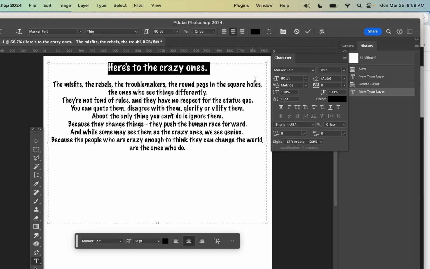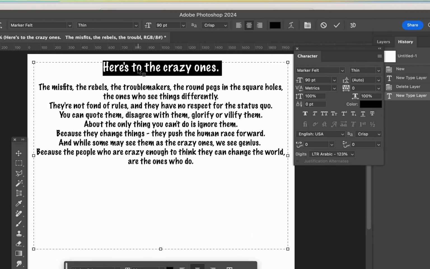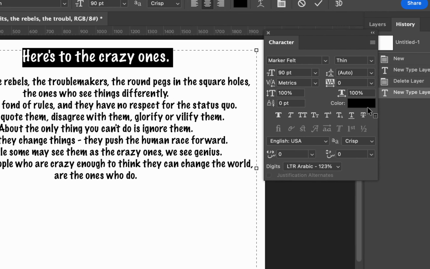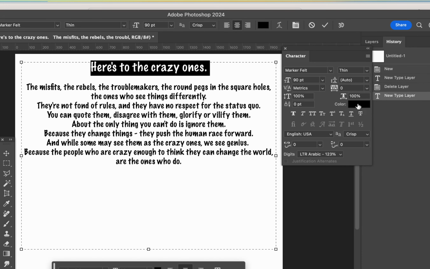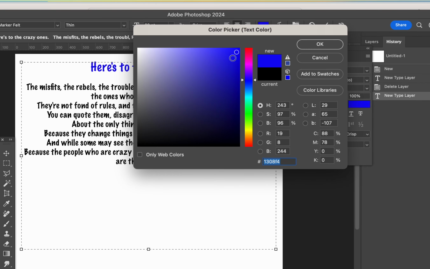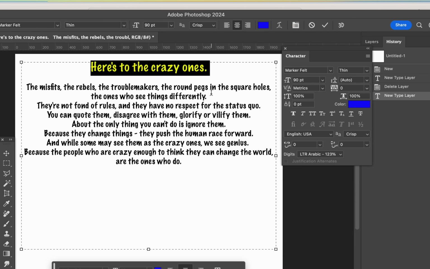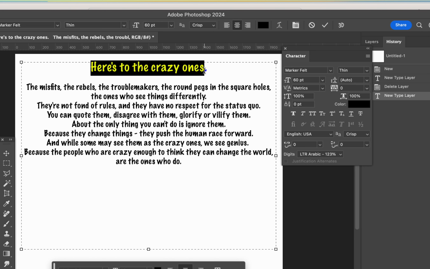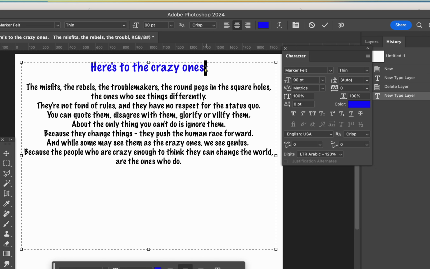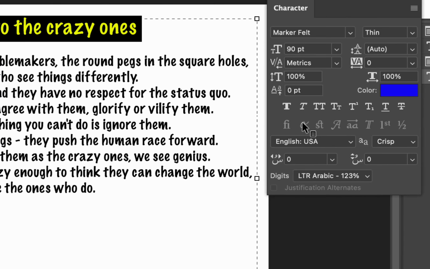All right. And now, let's change the color. You notice right here, there's color right here. If you click on it, you can change it to a different color. You guys know how to work that. While we have that highlighted, always keep it highlighted, because that's what you're going to change. Now let's go ahead and play with these buttons right here.